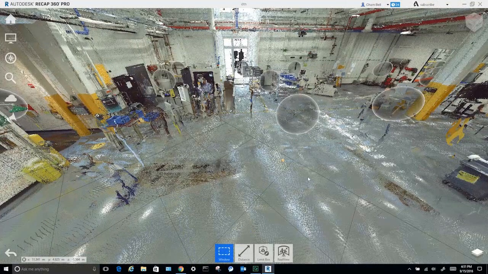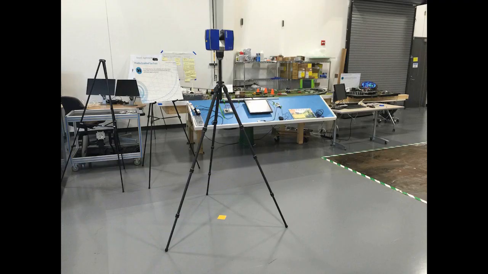I've jumped right into Autodesk Recap, which is a software capability made by Autodesk, which we were educated on during the course of these sessions. Basically, the Autodesk team educated us on their product offering. We performed point cloud scans of the lab environment, and there were about 50 plus scans done.